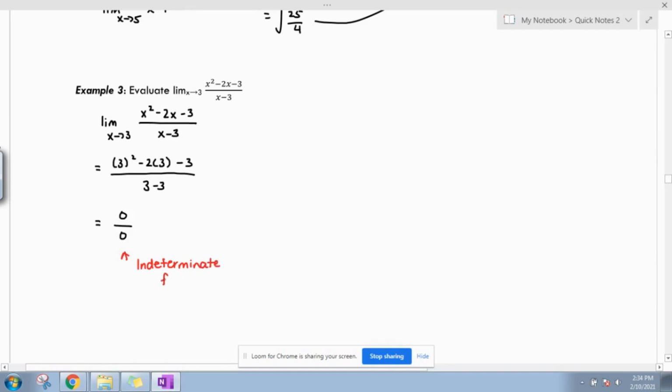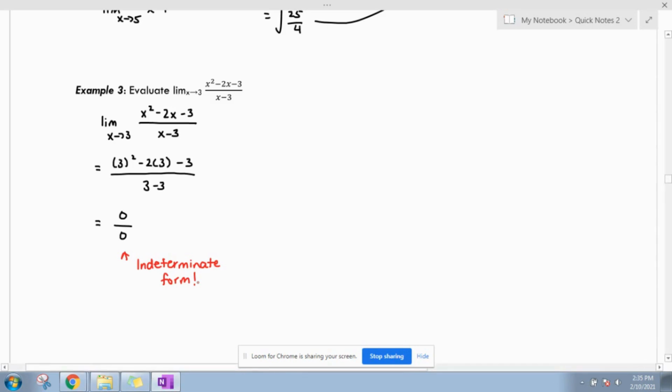And the reason why we say that is because it doesn't help us. It doesn't tell us anything about the limit. So if you do a straight substitution of your x value into the function for your limit and you get 0 over 0, that's where we run into problems. So then you're probably thinking, okay, we ran into a problem. How can we fix this problem? What can I do so that I can potentially figure out what the limit is?